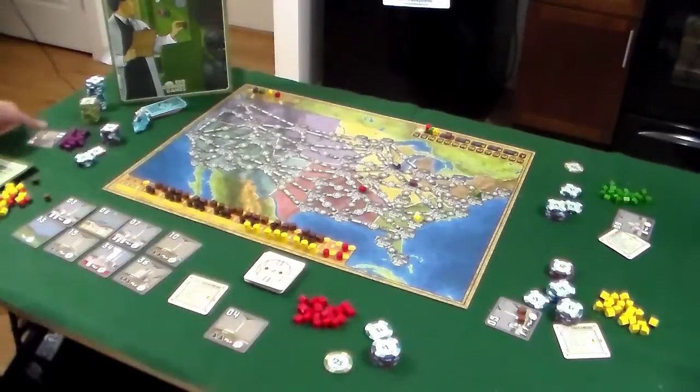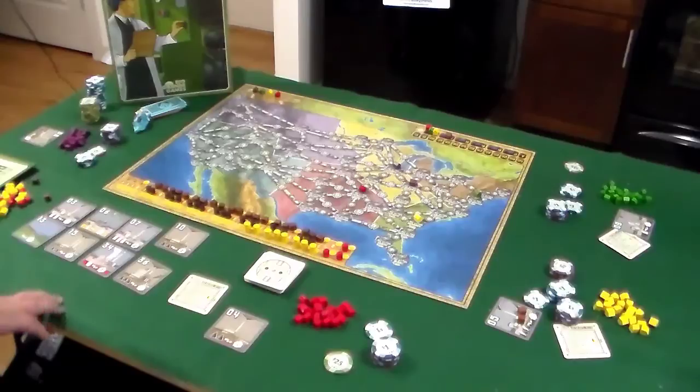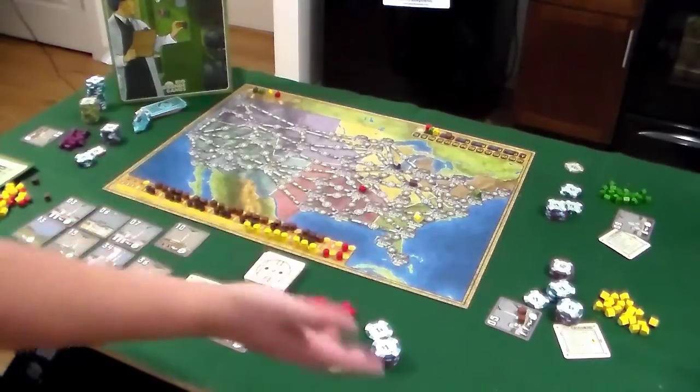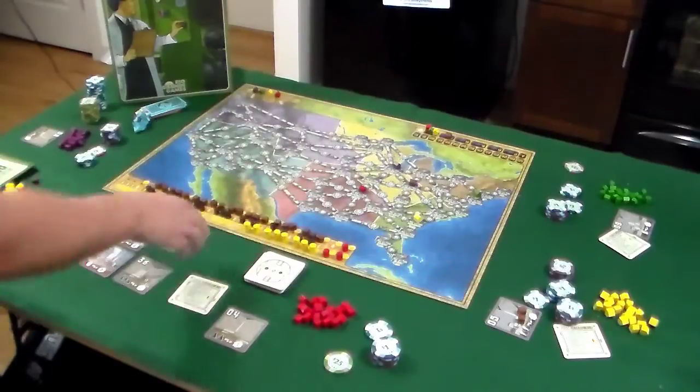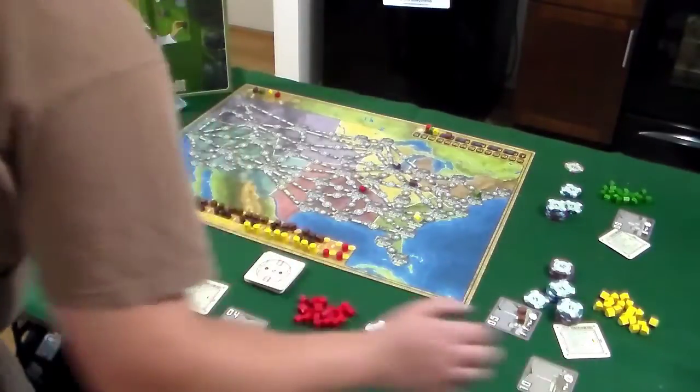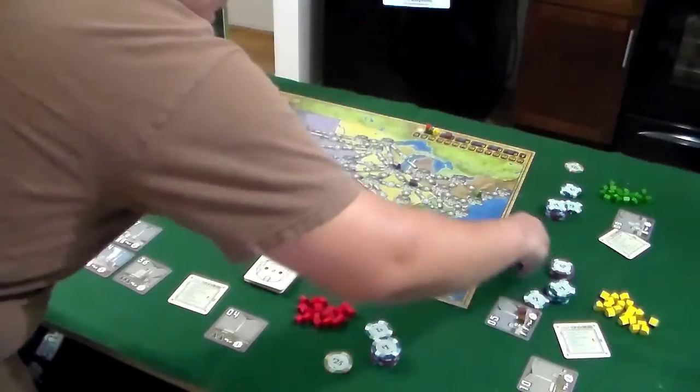So purple is going first, and they are actually going to pass. They are not going to bid on a power plant. They're okay with their 8. They're going to wait for something that's a little bit more cost effective. Next up is green. Green has their 1 oil for 1 house. They're going to go ahead and bid on the 10. Yellow says 11, 12, pass, 13, pass. So yellow gets it for 13.